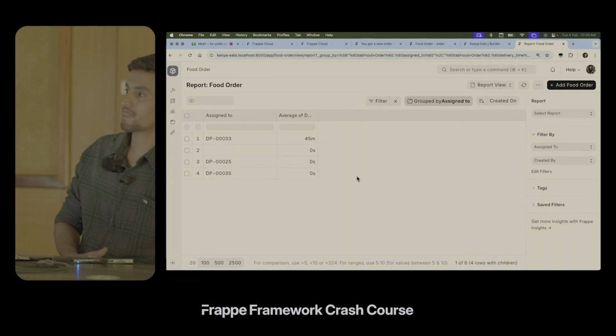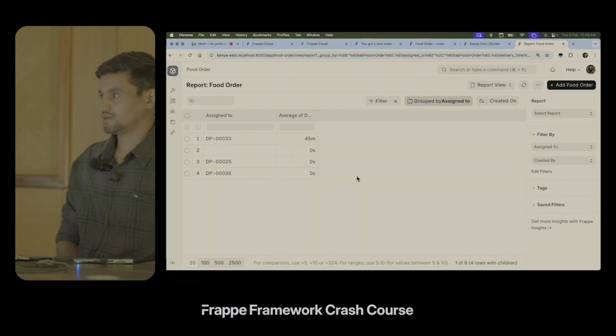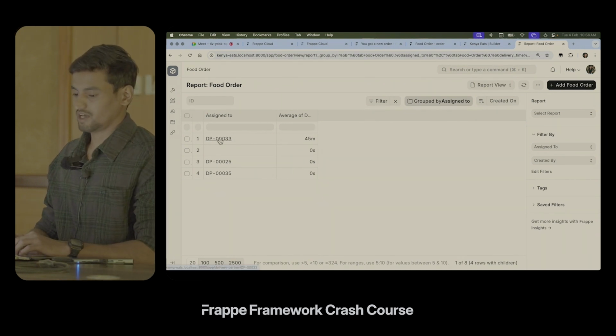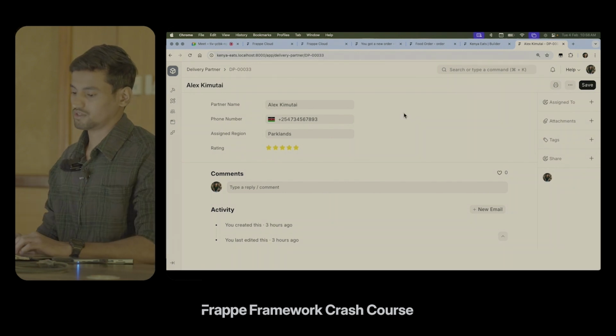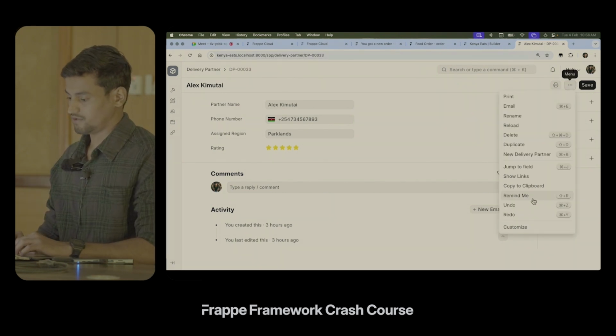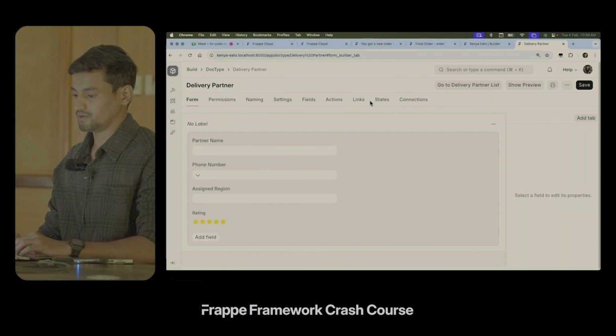Yeah. The pop-up that you enable, can you customize it? Can you add more fields? Yeah, we can customize it. Like suppose in this I just want to show partner's name and rating, just two things. Then what we can do is, first of all, I need to enable pop-up.